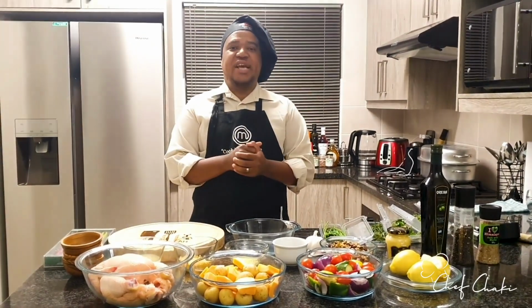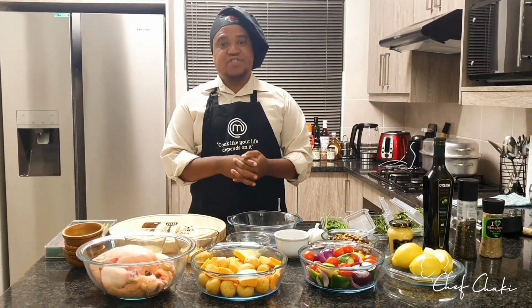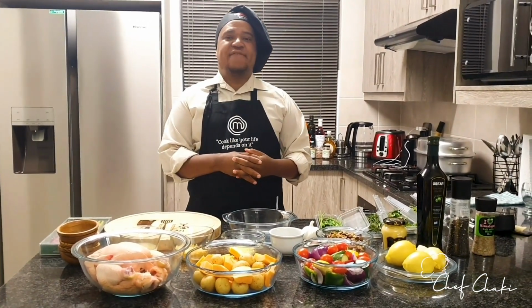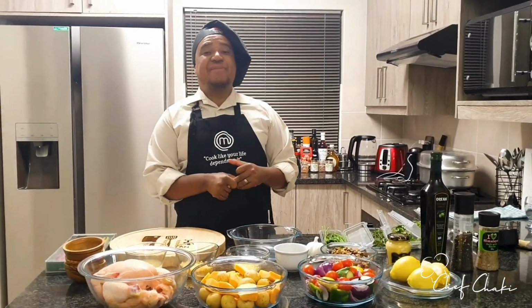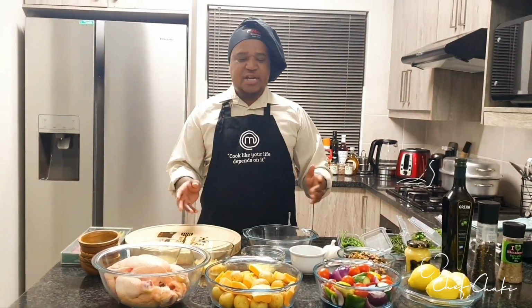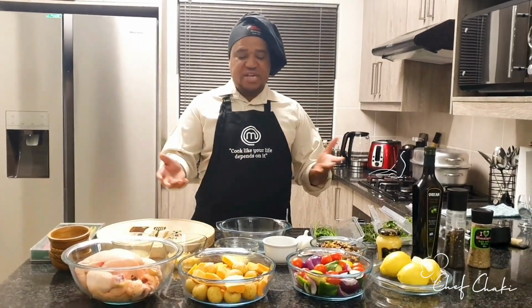So what we'll be making today is a lemon and herb roasted stuffed chicken, and we're gonna have that with roasted veggies with some potatoes, and then I'll also make a lemon and herb sauce, which we'll then enjoy later. So it's a very straightforward meal. It's your vegetables, it's your chicken. We're just gonna add a little bit of a twist to it so that you can make your own sauce and just spice it up a little bit.